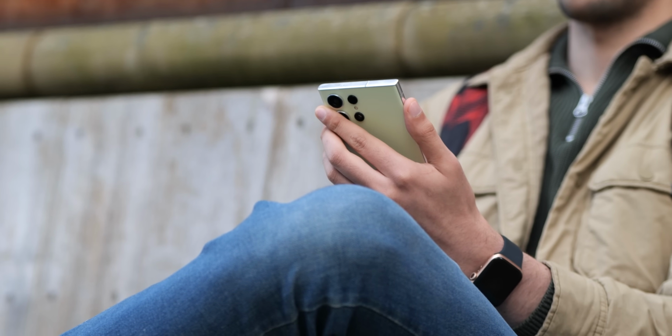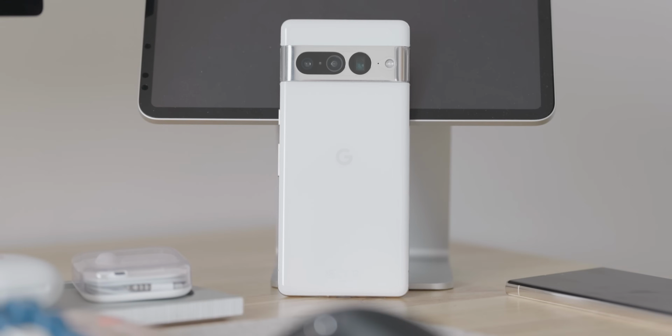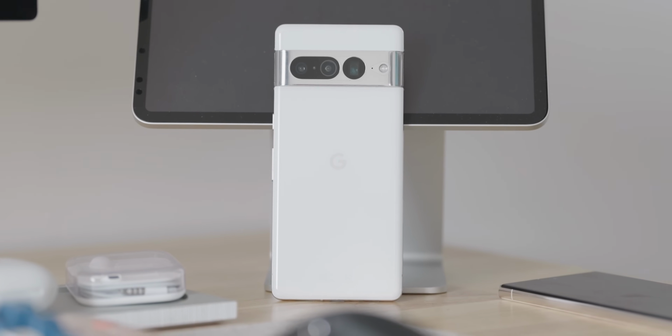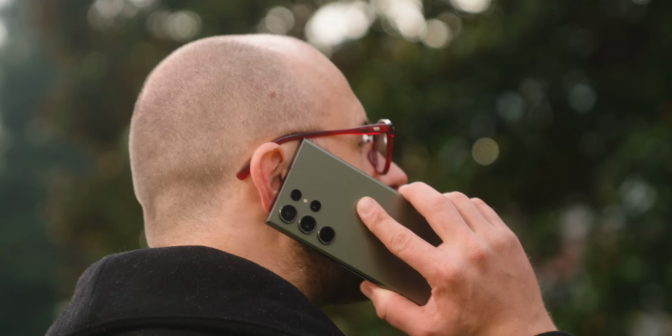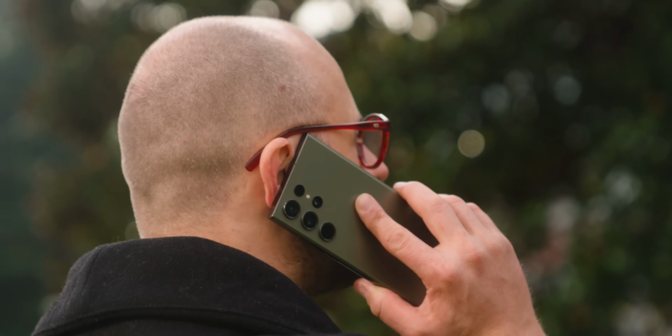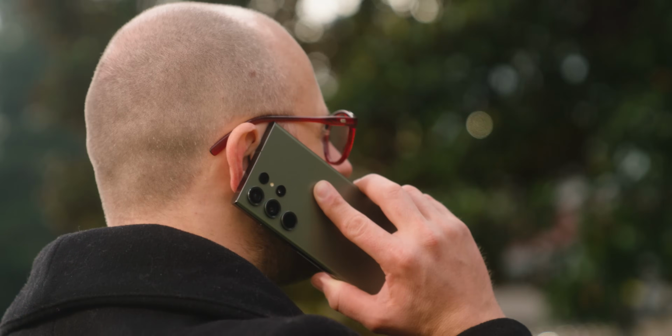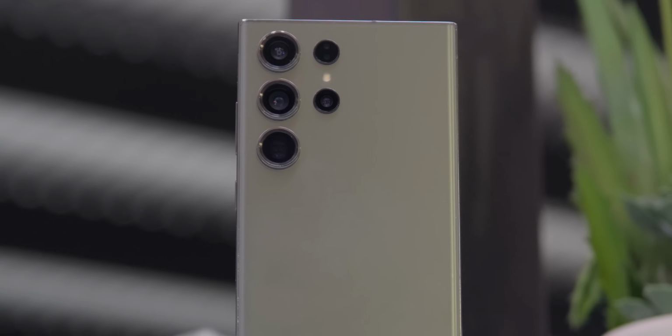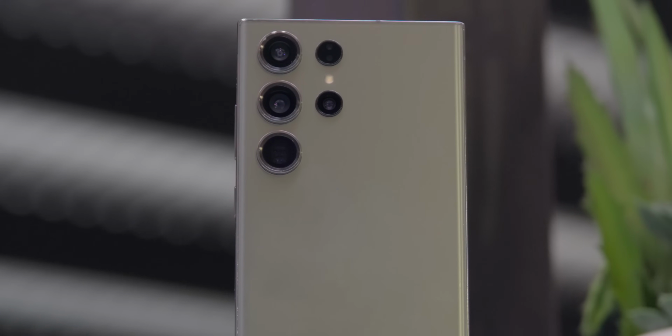There are lots of other cheaper phones getting up close and personal with the S23 Ultra, including Google's own Pixel 7 Pro, although nowhere near as powerful, but devices like the OnePlus 11 and plenty of other phones like the Honor Magic 5 Pro and the Xiaomi 13 series do get very close with similar internals. Even so though, I will say ultimately, the Samsung Galaxy S23 Ultra remains one of the best Android smartphones more than half a year after its launch, which is a bit of a no-brainer. The main question, as I said, you'll have to ask yourself is whether or not it's more power than you need in your pocket, and if you want to spend that much money.